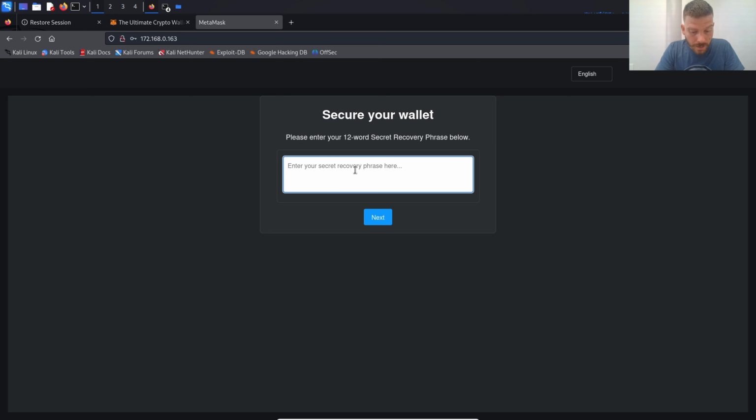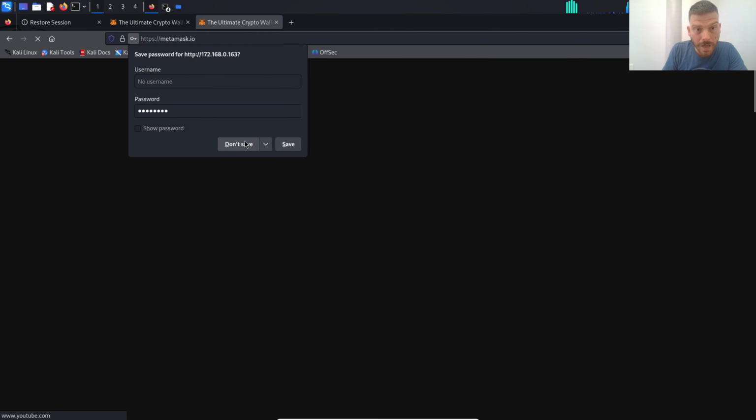And then I'll just say, okay, this is my passphrase. So it would be 12. If it was your real MetaMask passphrase, it'd be like 12 to 24 words. I can alter this page to allow for 24 words as well. So click next. What happens?